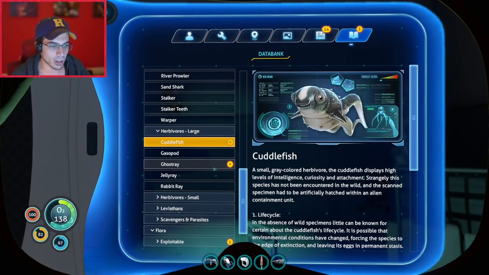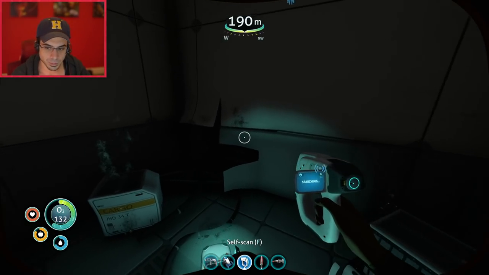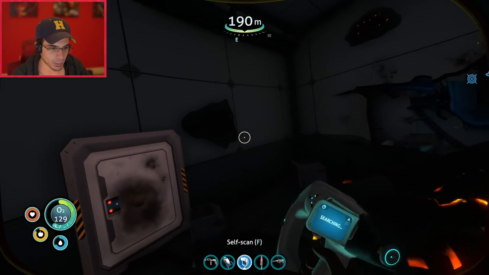You know, I'm so glad I ground that creature egg thing up. That thing's got a big brain. That thing would have killed me. That wasn't a PDA. Okay, that makes sense.